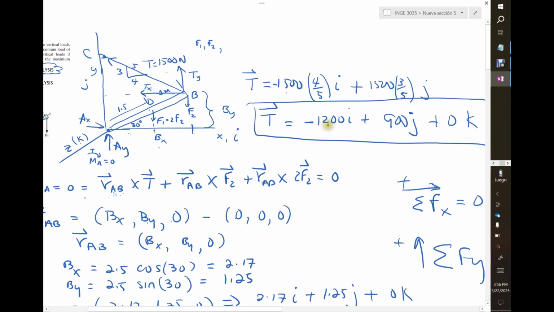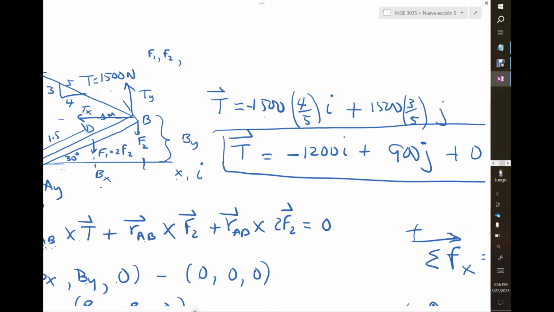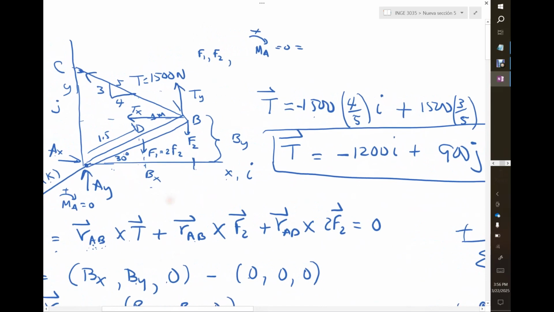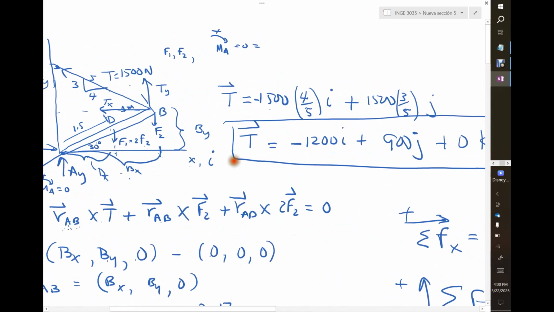On the tx is this 1200, and the magnitude on the ty is 900 going up, and that will affect the moment here as well. So if I want to take that moment right there, I'm going to do it right here. So the moment at A, using a scalar, let's say positive in that direction, equals 0, and here we go. What we have in this direction is called bx, it's this force 2F2. So we're going to calculate this moment around MA.